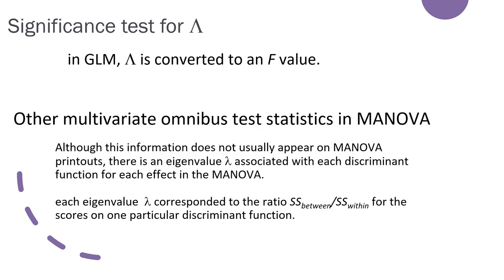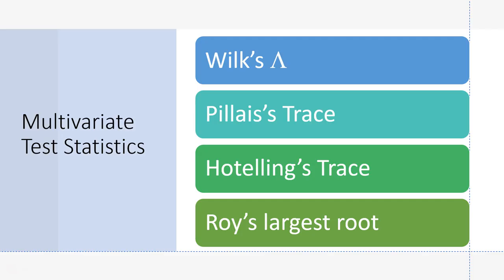If you look at other types of analysis, you can take this Wilks' lambda, and in the statistical package, it's going to get converted to an F value. Generally speaking, when we're looking at an F value, we want to see a big value, because then I am more confident of the statistical significance of my model when my F value is big. MANOVA does not include the eigenvalue lambdas associated with each function for each effect in some outputs, but they are still an omnibus test statistic for your MANOVA analysis.